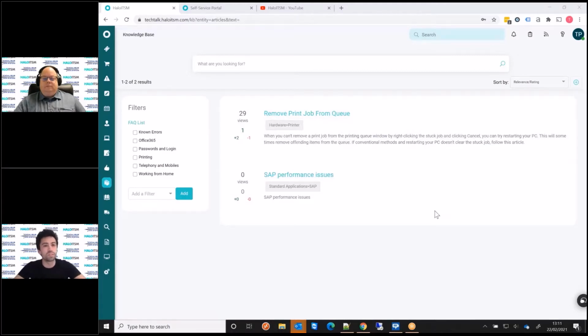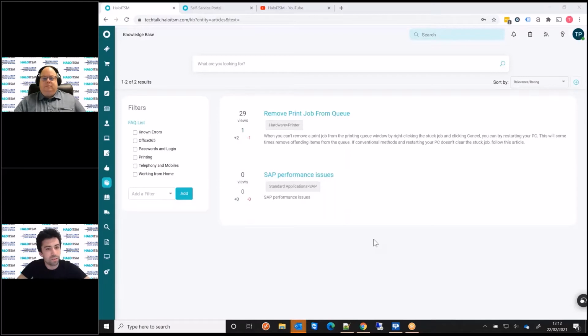So this is our knowledge base, and you'll see we have our knowledge base articles, and we also have our FAQ lists. Halo has a concept of an internal technical knowledge base, something that IT would use to help resolve incidents and even requests raised by users. We also have the ability to publish those articles to FAQ lists.